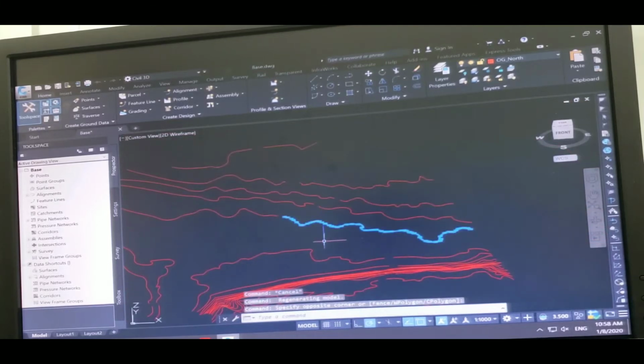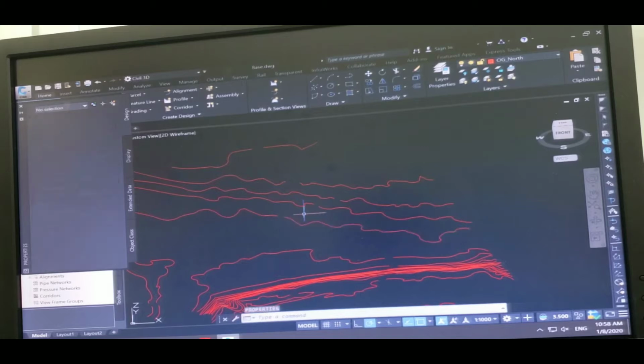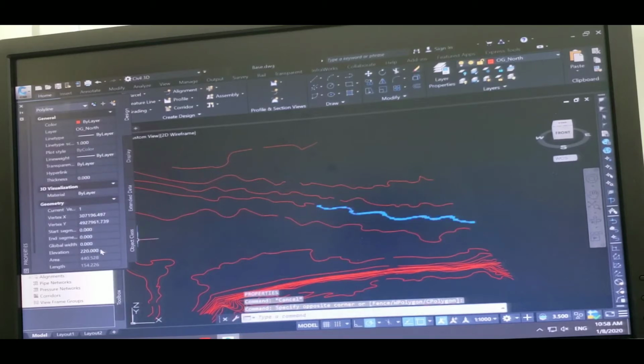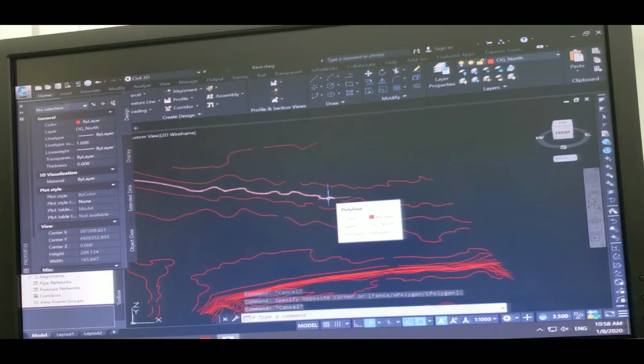So if I go here, select this line, and I go to the properties of this, MO, do you guys remember MO from CAD 1 or 2, if you took with me? Type MO enter or PR enter, you can have the properties over here, and you see that the elevation of this line is 220.5, okay? And if I unselect this line and I select this one over here, 220, and every line has a different elevation. Now, this is important to us because we're going to be using this to build our surface, okay?